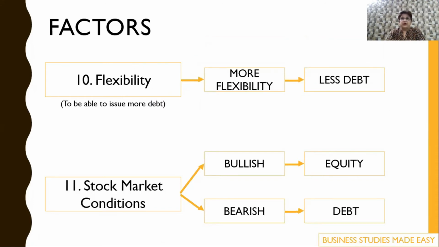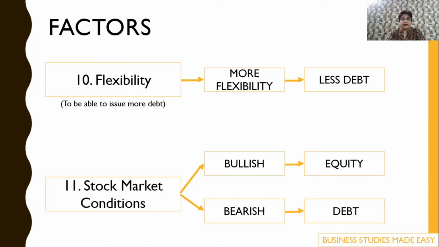Then comes flexibility. See, there is a ratio that has to be maintained, around a 2:1 ratio between debt and equity, which is suggested by the Companies Act also. So the finance manager wants to keep some flexibility. Now, if he wants to raise debt in the future, he wants to have some flexibility so that if he needs funds in the future, he should be able to raise it. So if the finance manager wants more flexibility, then he will raise less debt, because if he exhausts the limit of raising debt, then he will not be able to raise any further debt in future in case he needs it. So to be able to keep flexibility, the finance manager will issue less debt.